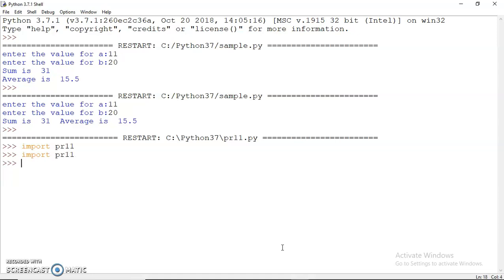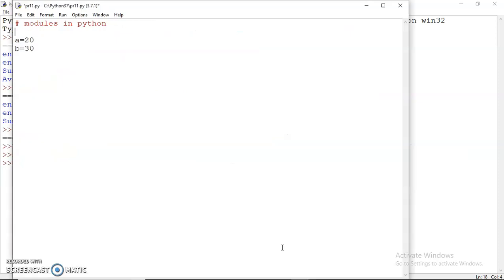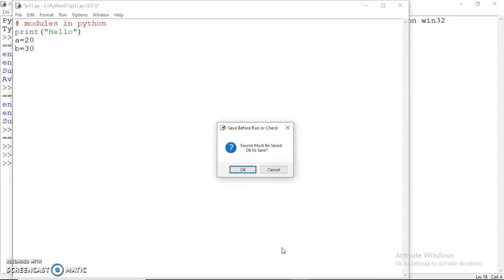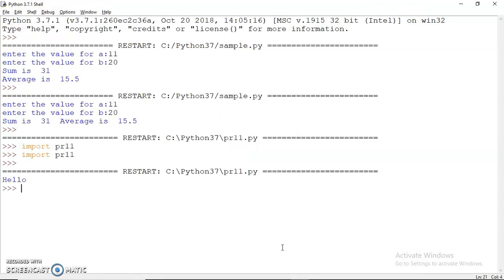Of course, I can show you with, say, a print statement here. Say print hello, and if I run it, it will print hello. If I try to import it, this hello is printed once.